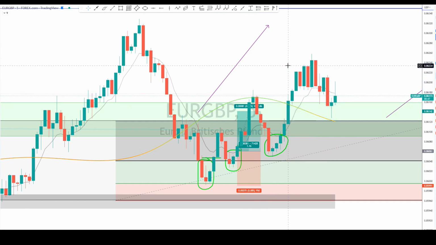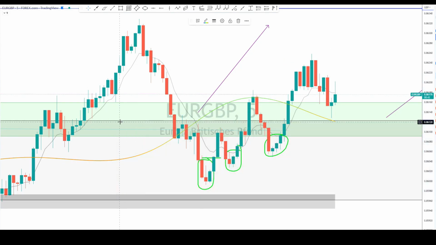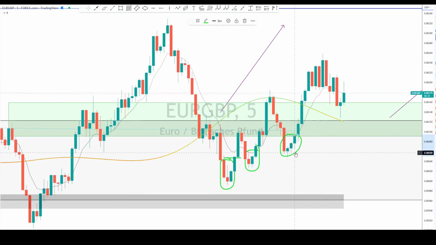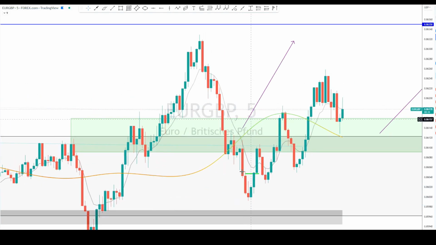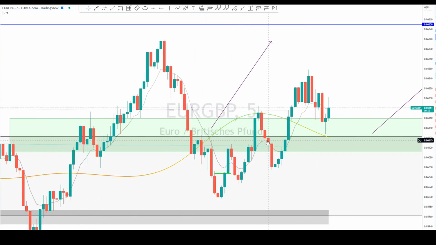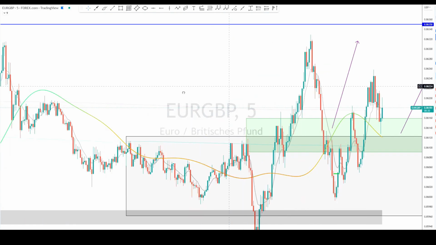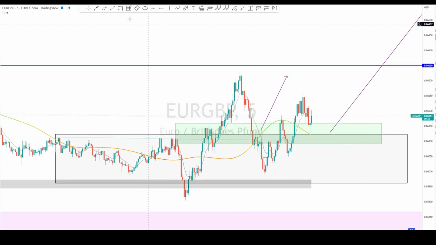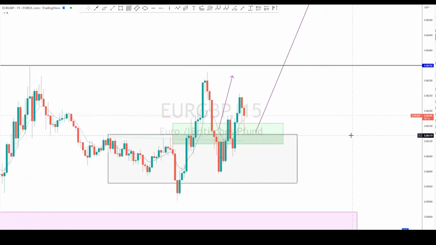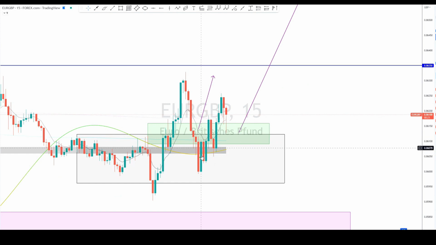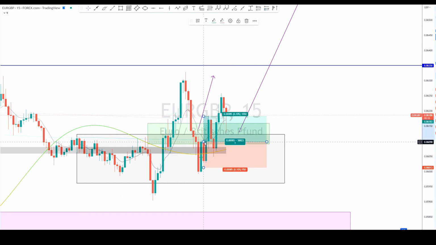That means I didn't take advantage of all these retests. You certainly could take those, but that really depends on how much time I personally have and how much I am actually at my computer. You really need to take your time now. If you're saying, as we see here, that the market price is currently undecided, you might have said that one could potentially re-enter the market after the completion of this retest in this specific range. Let's say you had re-entered here and are now in. That would have been an option as well.